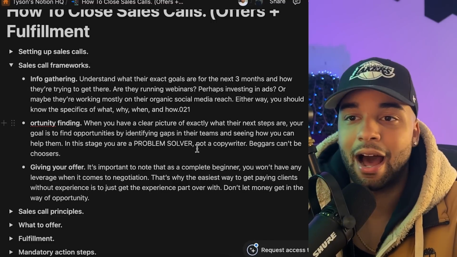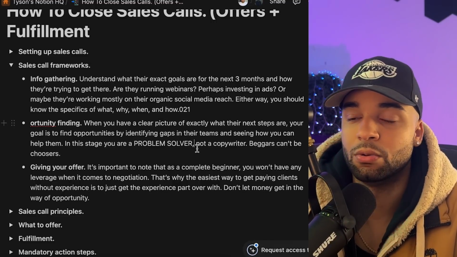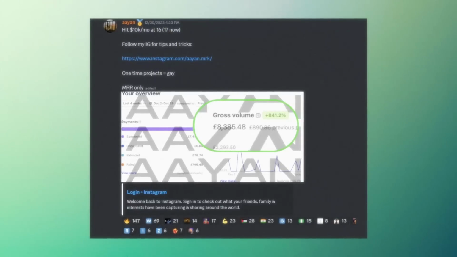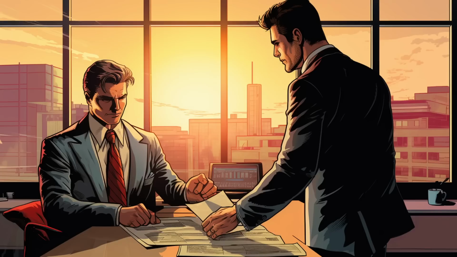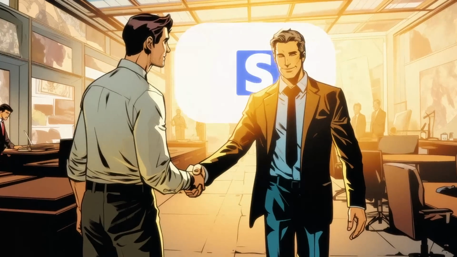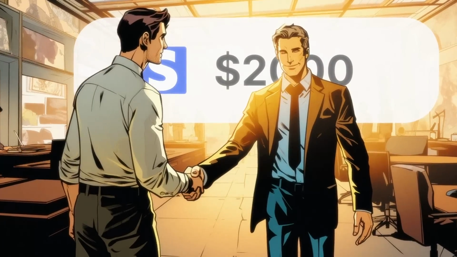I know all the guys that I've taught and been my students who have reached the 6-figure mark, that make 10K a month or even like 5K to 8K a month as well. They started out simply doing exactly what I'm saying here, just getting the experience out of the way, working as fast and as hard as they can and solving the problems. And then after they have their first client, they can actually start focusing on scaling themselves. Then they can have negotiating power, and they can charge 2K a month for doing exactly what they want and get those premium clients.